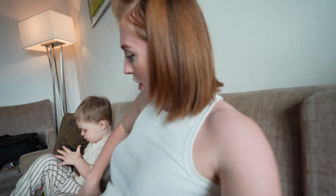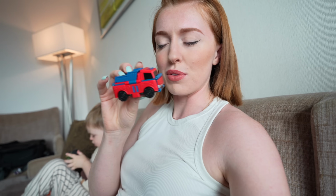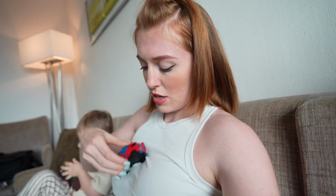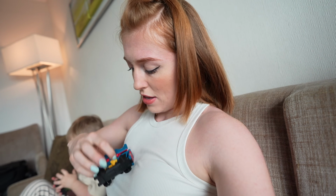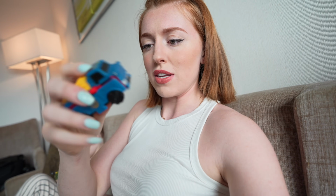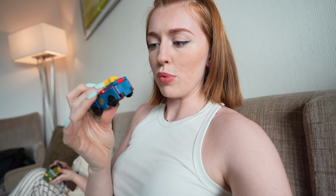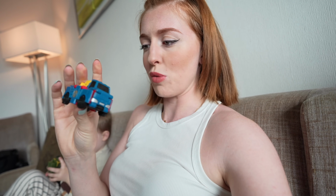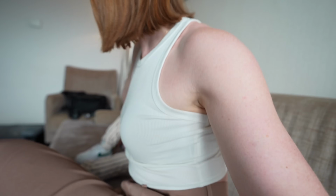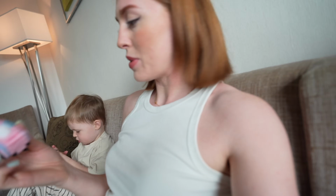It's a tank. We're currently playing with our little transformer cars. They're so cool, these. See, you see this one? It's a red little dump truck. You just pop it out, turn it over, and then it transforms into a different car. And I love them, so I went and bought Coda. Well, Coda chose loads from the toy shop the other day, because I've not seen these in England, so we sort of stocked up a little bit. But they're very cool. It's a tank. He's got an excavator one now that turns into a tank. We've got a little ice cream truck, which I love.